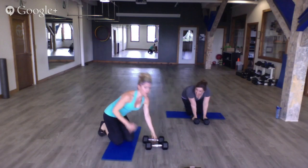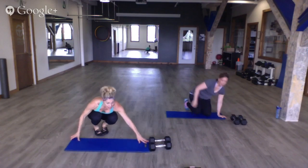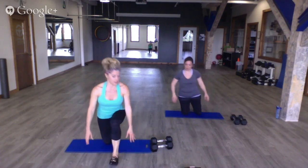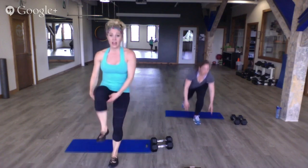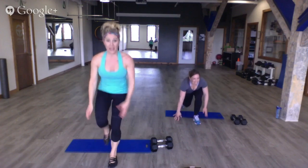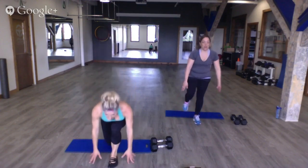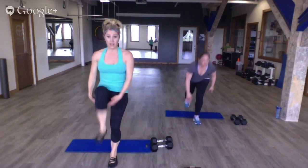All right, we're going to do a really short ending on both of those legs to bring the last few minutes of your workout. Let's just do 30 seconds per leg. All right, ready? 3, 2, let's go. Lift and touch. Now you see, I'm picking up the pace just a little bit, but only because I feel stable in doing so. If you don't feel stable, I don't want you to push that pace.